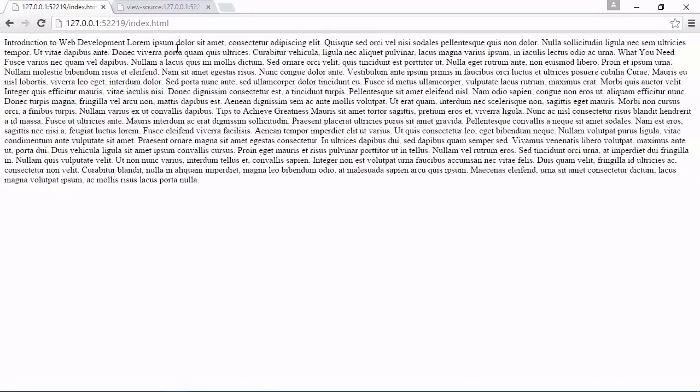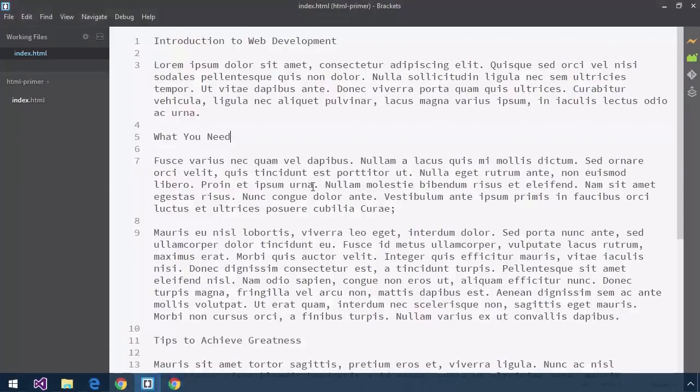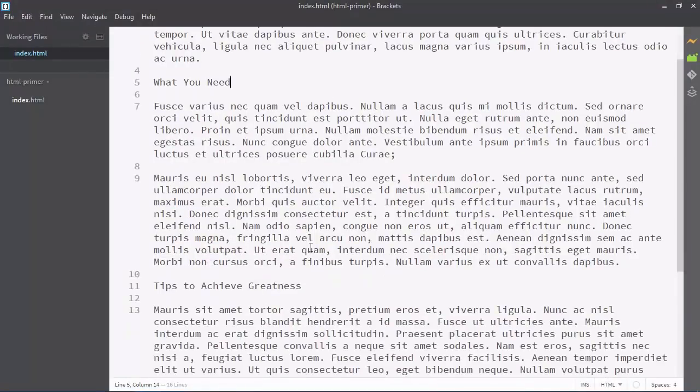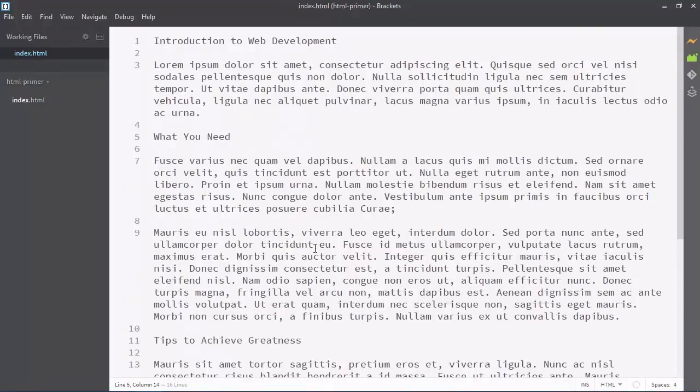So what we are going to do is add markup so that the browser will know how to display our document. Let's go back to our code editor, and we're going to start with the headings, because there are some things inside of this text that stick out as headings. First is this introduction to web development that could also serve as the title for this document.